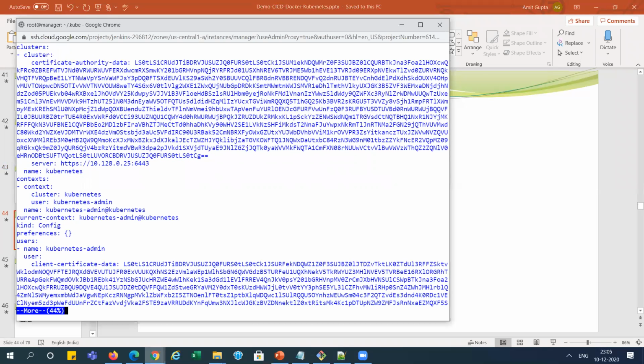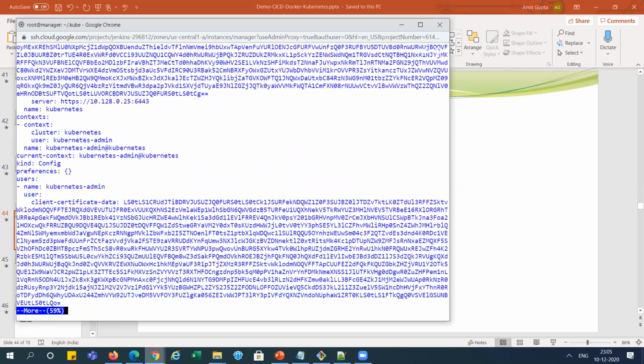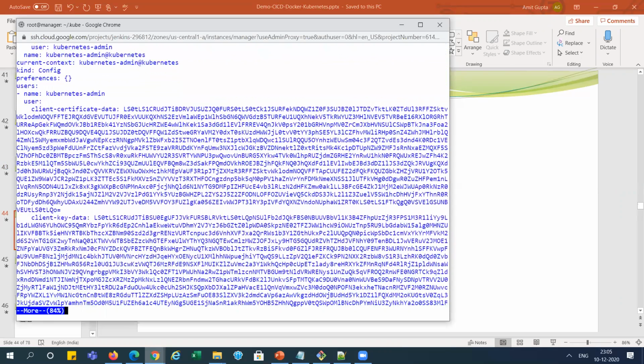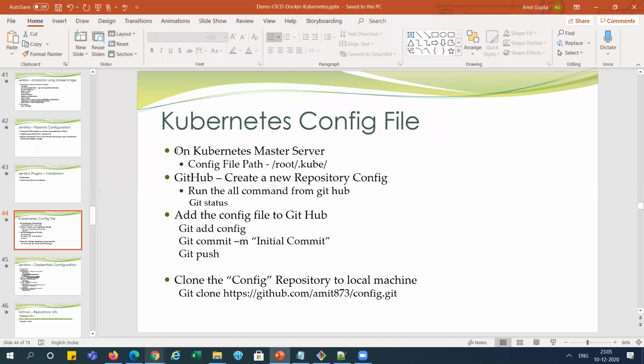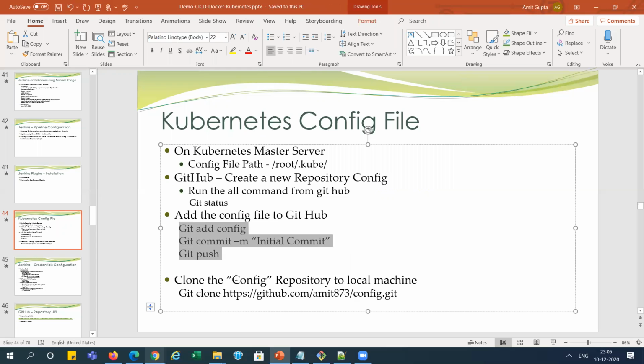You can download it in any way from this place, or copy it from this place and put it in a local folder, which I did earlier, right? Same thing. The step I followed was to create a new repository, config, map this repository, and push this config to the config repository in GitHub. This is the URL for that.